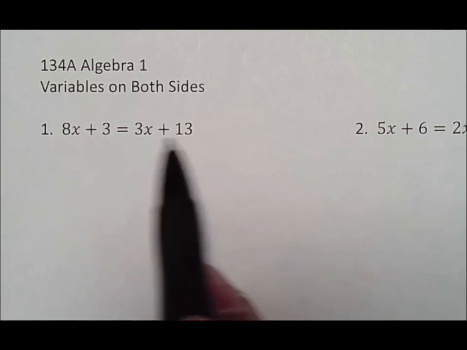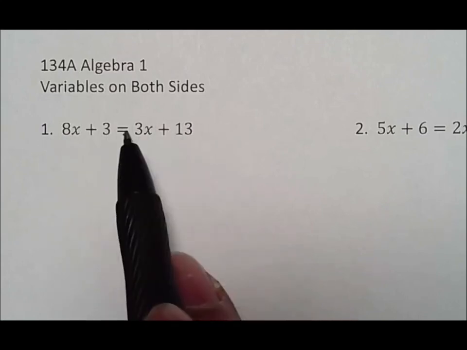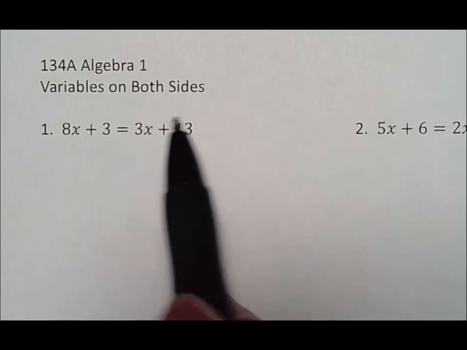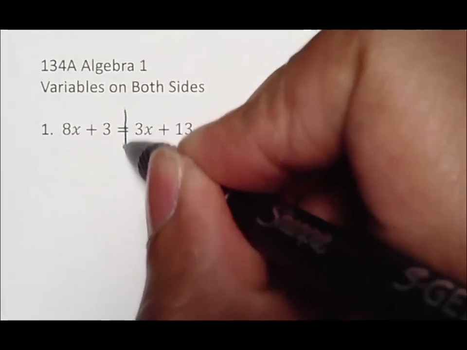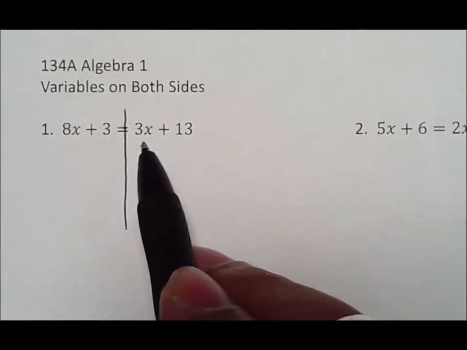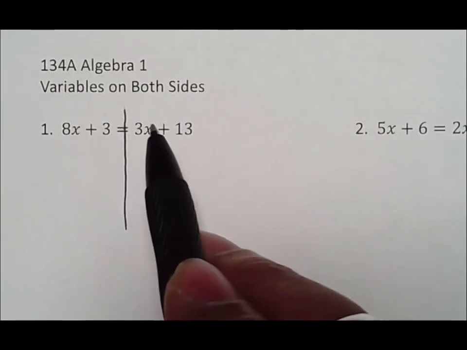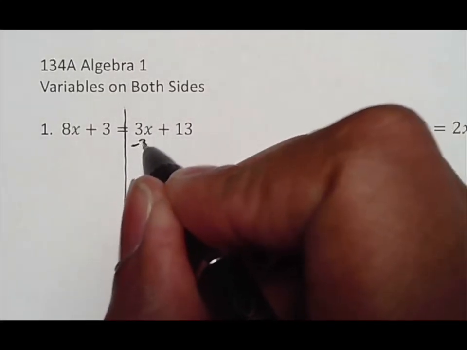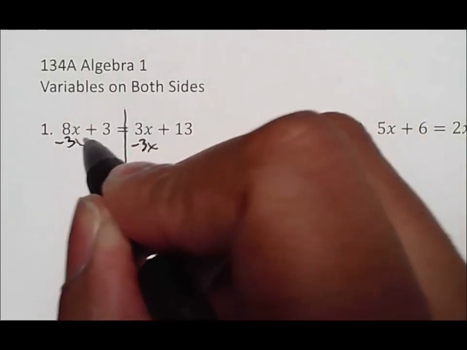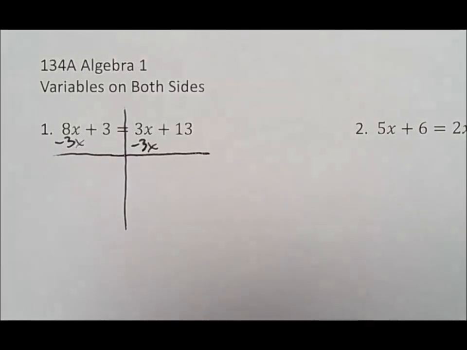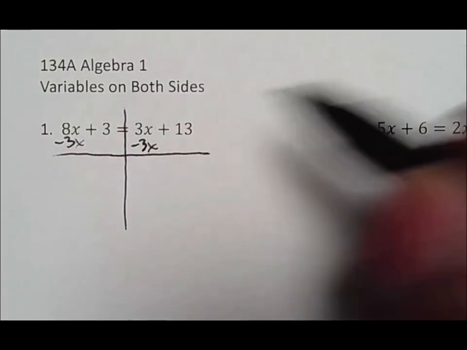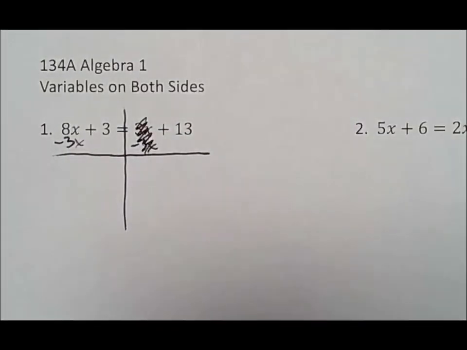Again, you know how to do the regular problem whenever it's just x and a number equals a number. And all you have to do, the only step that's messing you up, is the fact that you need to recognize that there's a 3x over here and an 8x over there. And so you want to move your smaller x by simply using its opposite. That's a positive 3x, so you put negative 3x on both sides. That makes this whole thing go away.